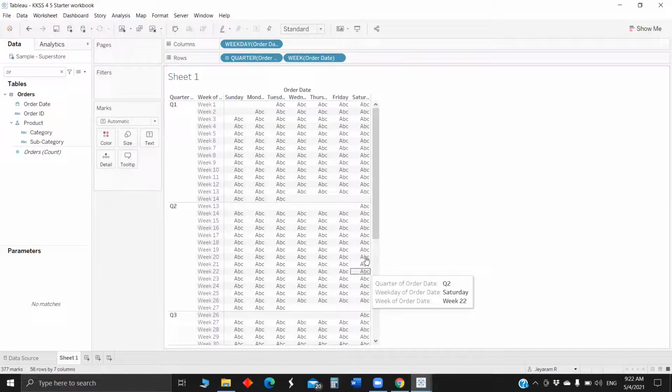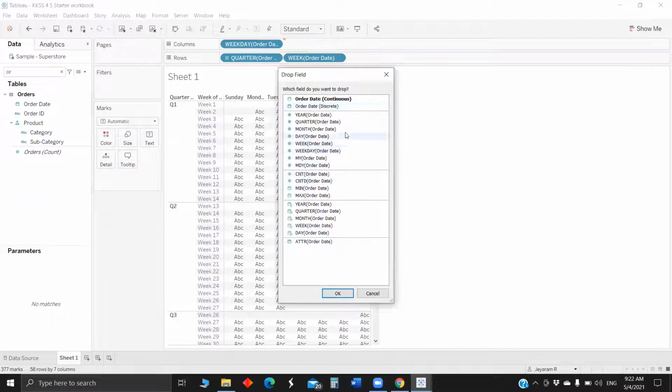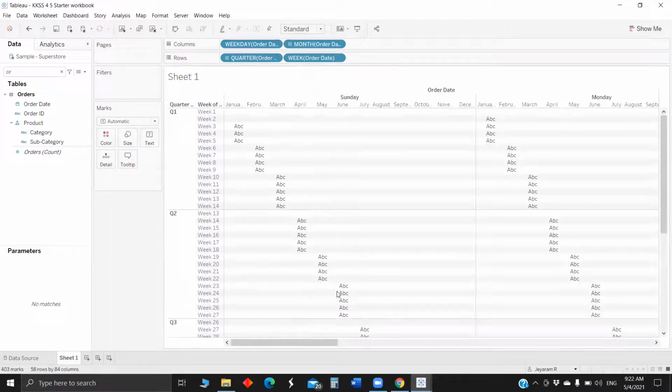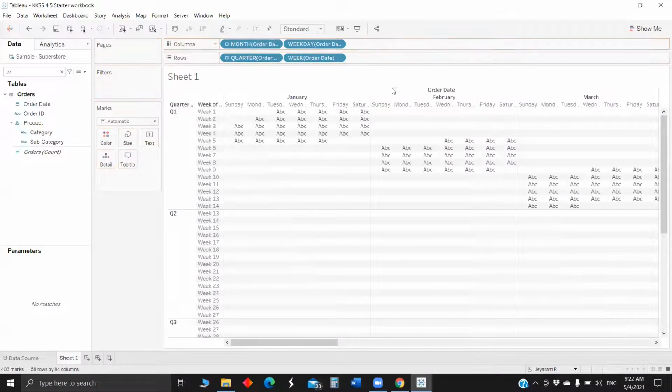Next we have to pull the month. Now we have to write a couple of fields to get the desired layout. So currently if you can see, week 1 to 5 is for Jan, and from 6 to 9 it's for February.